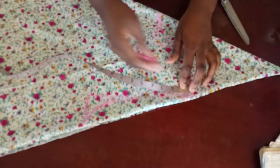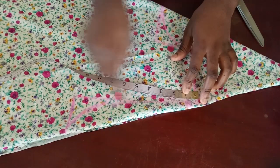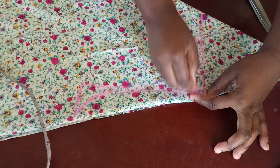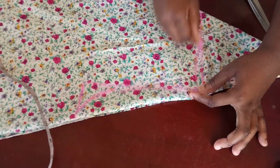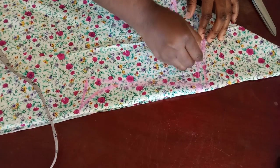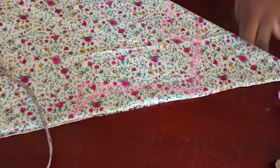So the next thing I have to do is just to give it the shoulder slant. For the shoulder slant, I'll mark 1 inch here on this line that I made for the sleeve, and then from this line I'm going to connect it here to this one for the neckline. I don't know if you could see, but just mark it the way you make the normal bodice. So now I'm going to cut it out.